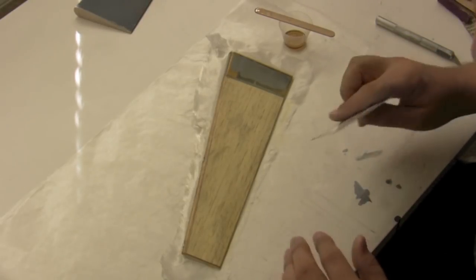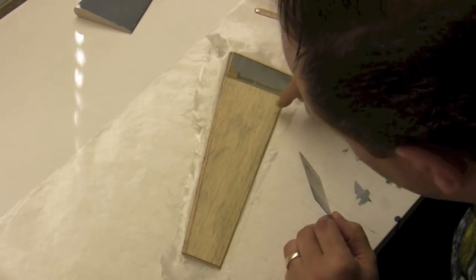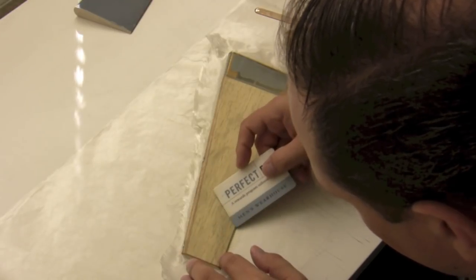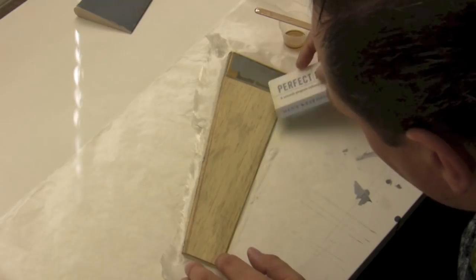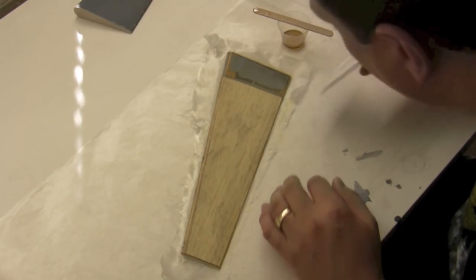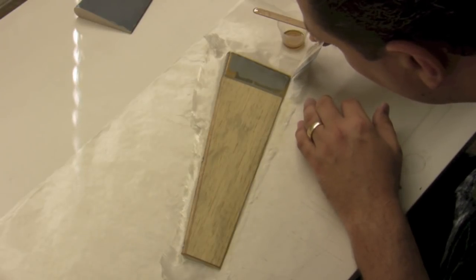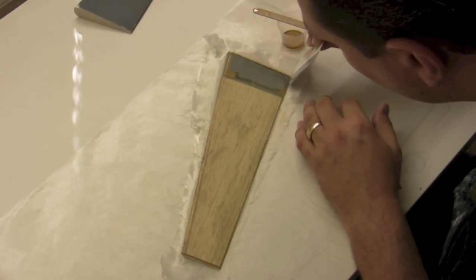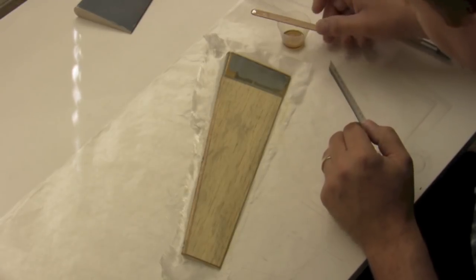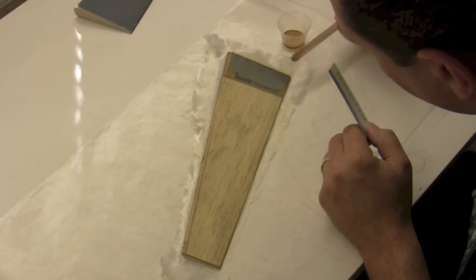Okay, pretty much done. I was looking for any areas that might be bubbled up, or sometimes around the edges it likes to do a little wave, but I'm not seeing any of that. So we're going to allow this to dry. Looks like it's trying to do that bubble up thing right there, but I think it's an optical illusion.